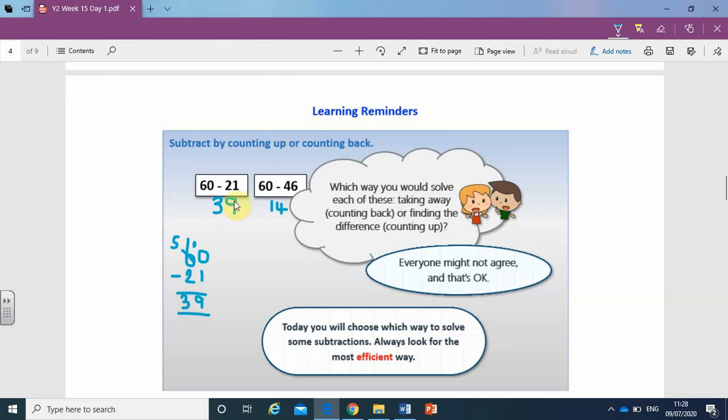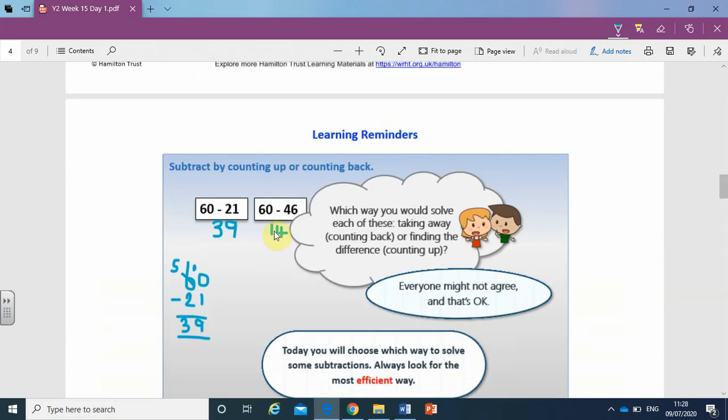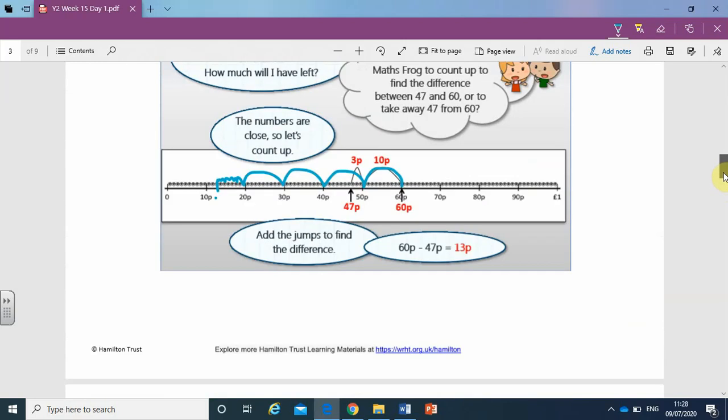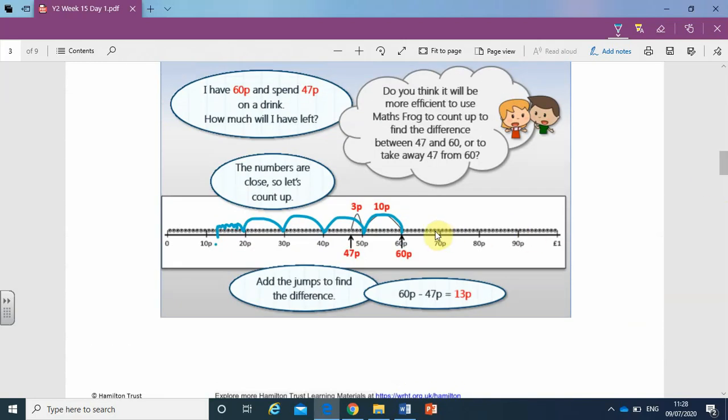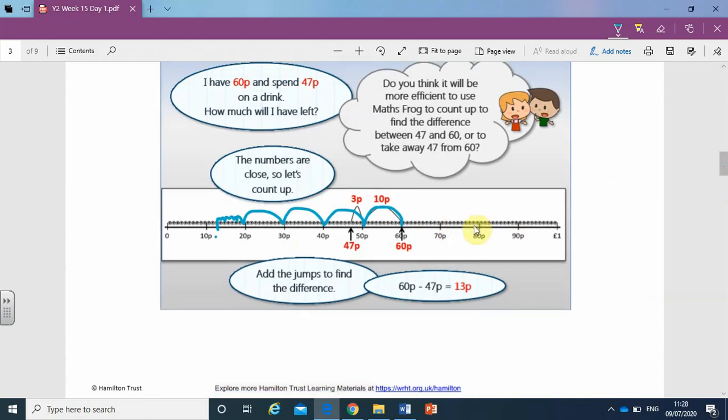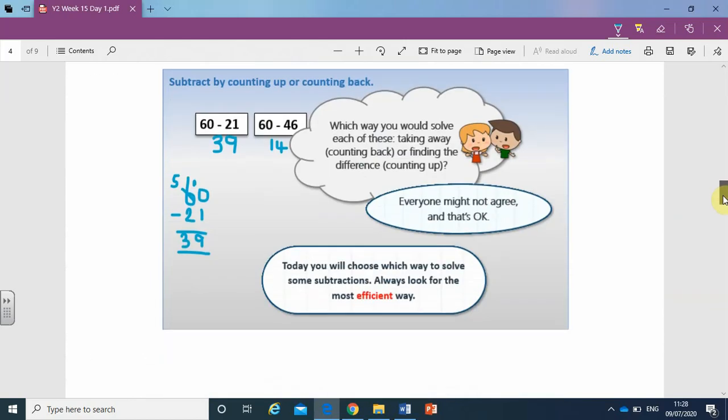but equally we could just count up from our 21 in our units to get to our nearest 10 and count up in tens in no time. I hope that makes sense. Again, in these strategies, I used a mental strategy. I didn't use number lines. I find the numbers quite tricky sometimes to follow along on these. But if you find the number line easier, wonderful. If you find count up in your head using your fingers, wonderful. Again, it's what is best for you.